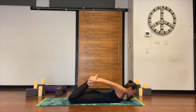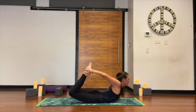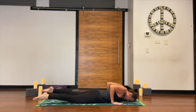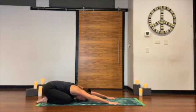Start to lift your head and chest as you press your feet into your hands. Maybe lift a little higher. Breathe here. And then gently lower down, hands under your shoulders, press your hips to your heels, child's pose. All right, come on up.